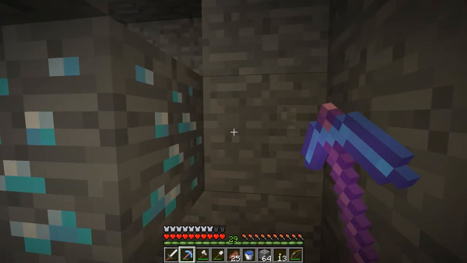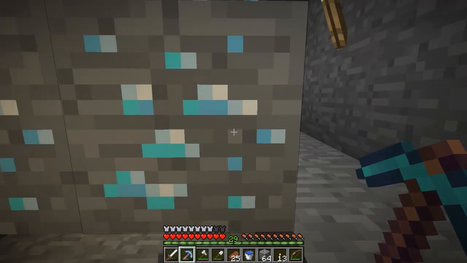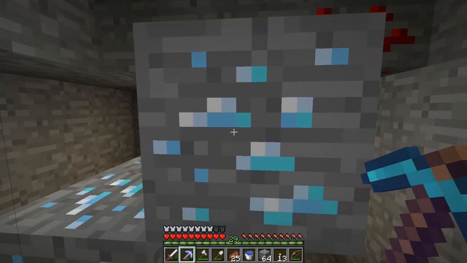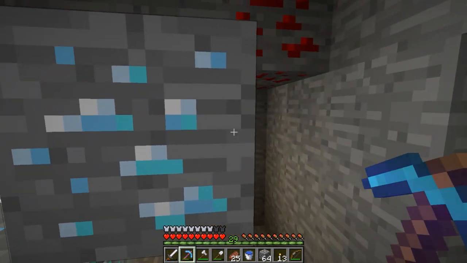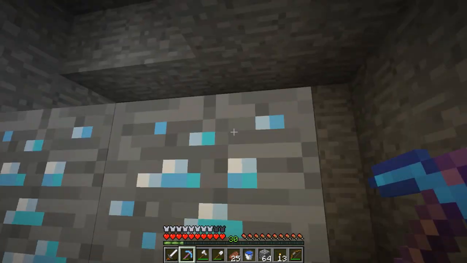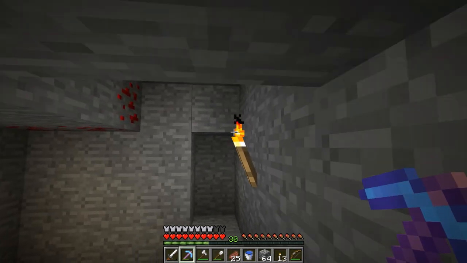Oh, yes. Diamonds. That's so nice to look at. Look, just look at them. Isn't that pretty? Isn't that beautiful? When you see this, how do you feel? Let me know how you feel down in the comments when you look at these. So pretty. Feels so nice. Oh, we hit level 30 as well. Damn, man. I need a fortune pick really bad.